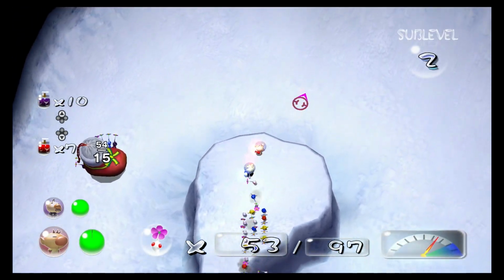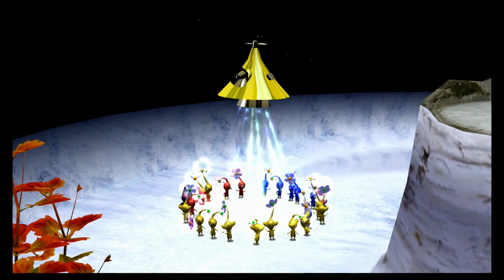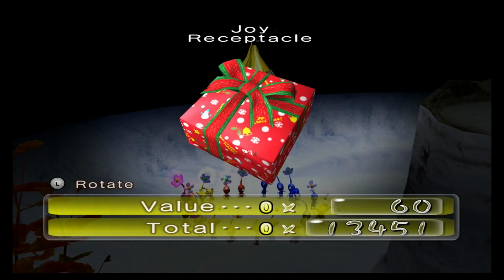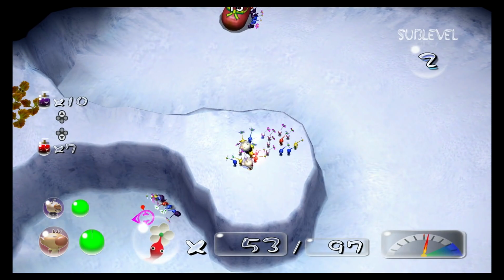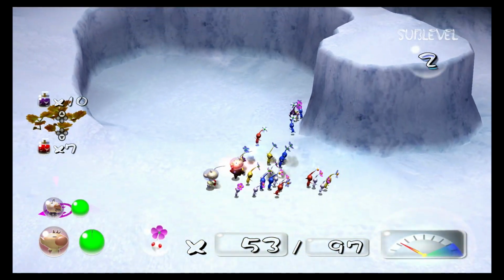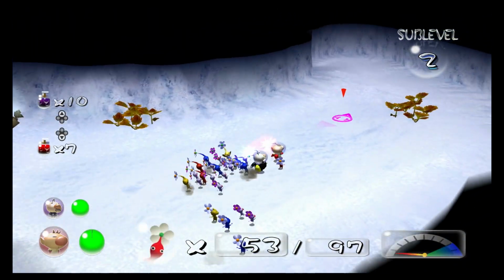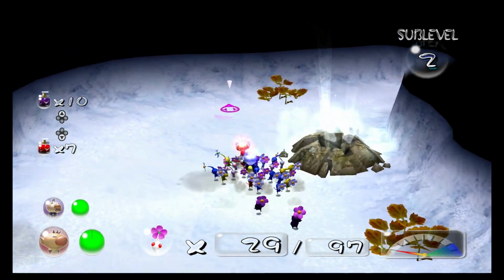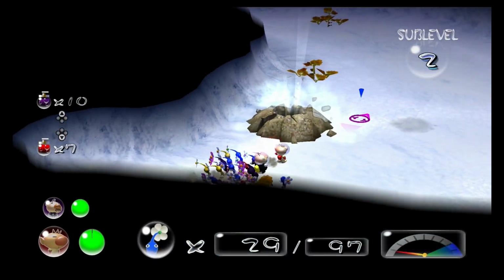Okay. Come on. I'm pretty sure there's something up here. If there isn't, I mean, then that's joy receptacle. No, I guess not. Okay. Well then, let's head over this way, and hope there's nothing in the corners.